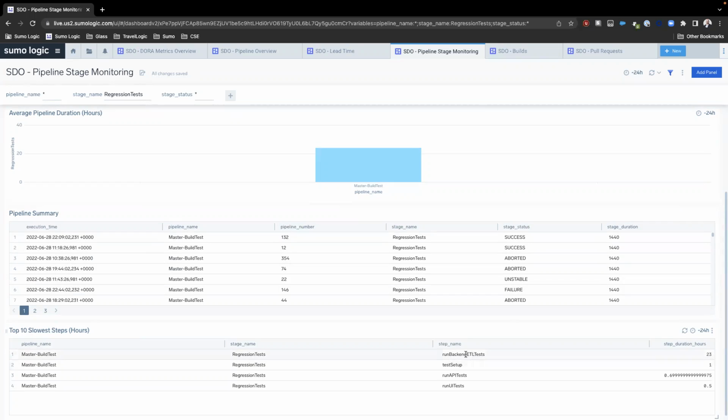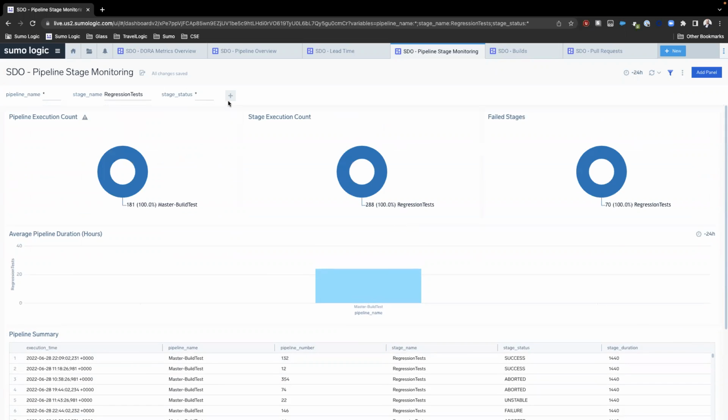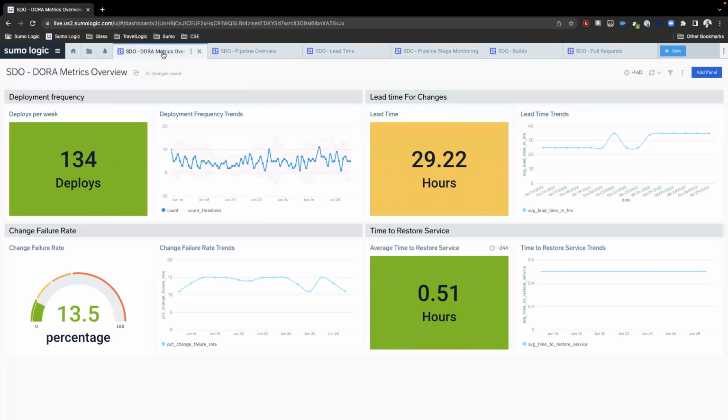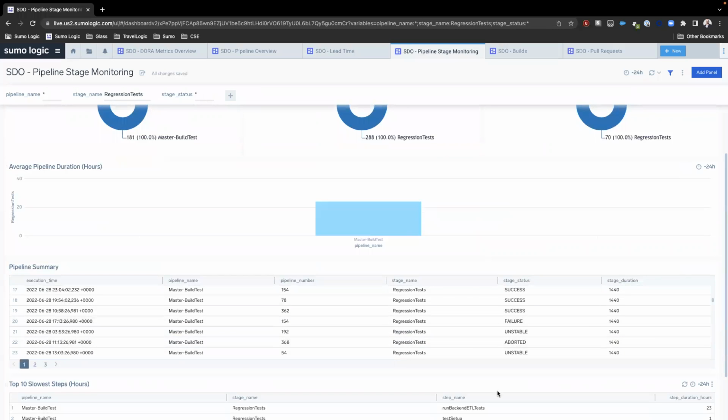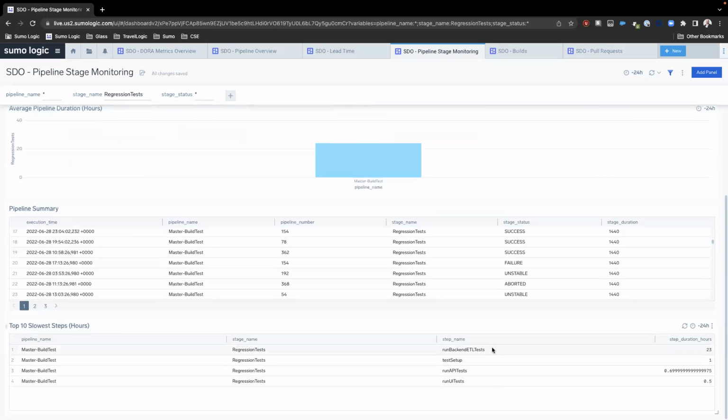So I've got one particular step here, which has obviously got something broken, but what I've been able to do really quickly is have a look at my overall development metrics, see something that's trending the way I don't want it to go, investigate and drill into where it's likely to be happening, and then actually get right down to a particular step within a Jenkins job, which is where I obviously need to get someone to investigate to find out what's going on there.